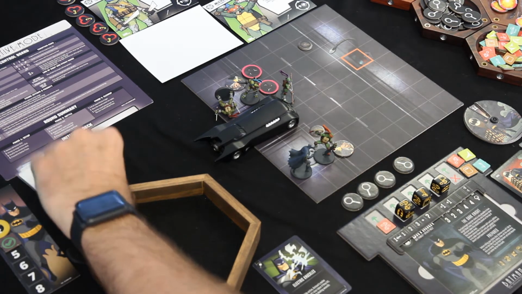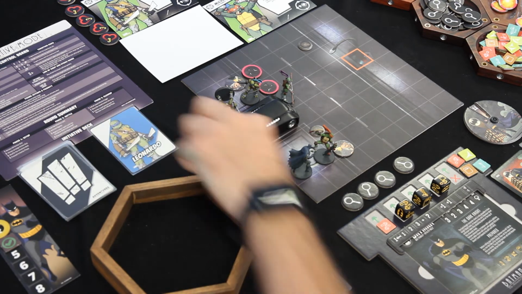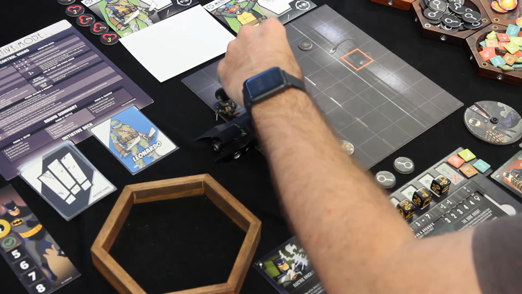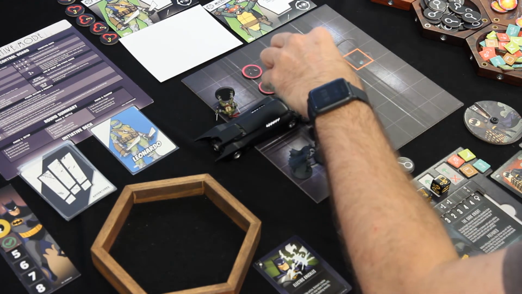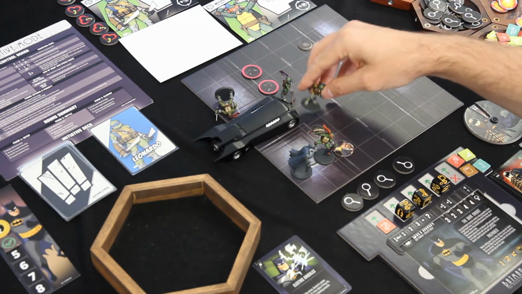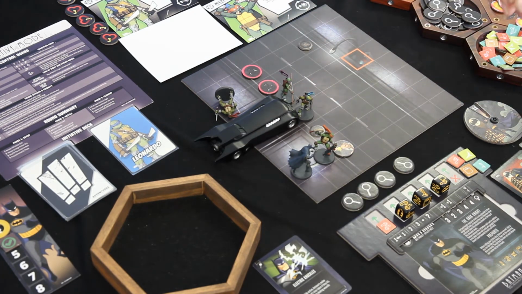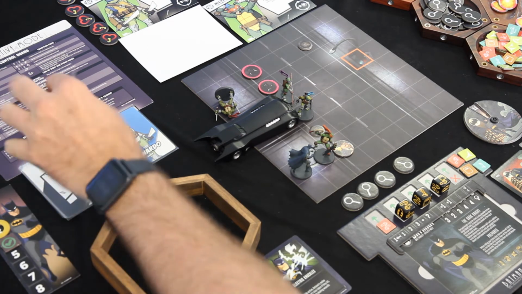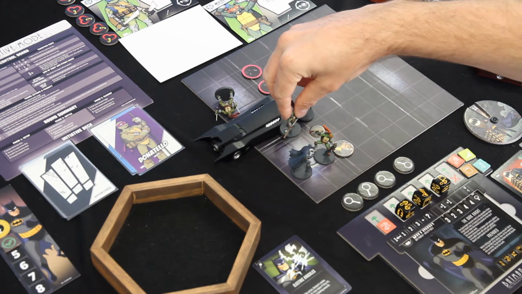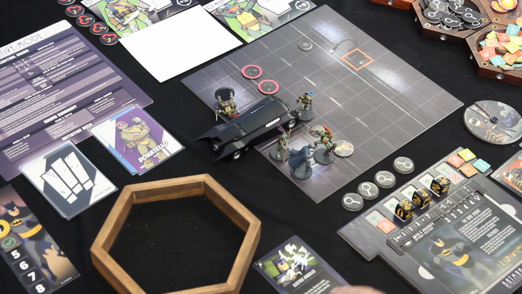Then we have Leo will go first. Let's finish this. Shakes the stun. Then he moves 1, 2, 3 diagonal to there. So jumps off the car. And then we have Donatello. Excellent. 1, 2, 3 to there. Some space for Leonardo. And then he will use 2 actions to attack Batman.